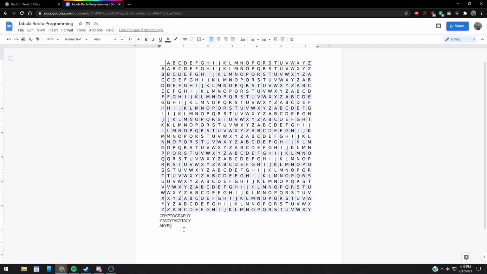For example, if we go over here, we can have our plain text is basketball is my favorite sport, and then our key could be but soccer is good too. And that way, whenever it goes through, it'll remove the spaces, it'll make everything capitalized, and then it'll go through that process. When you have this longer key, it will have more room that it will need to take up, and it'll have to have a longer message for it to really be very effective.